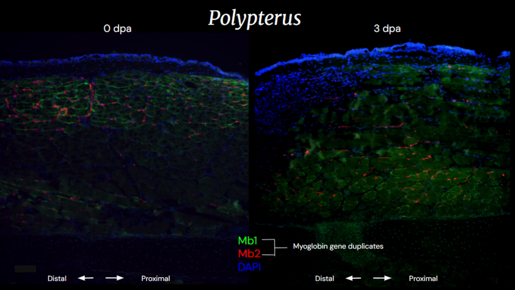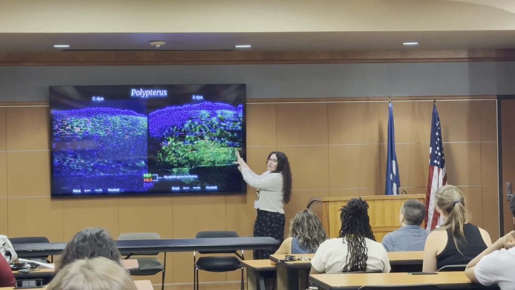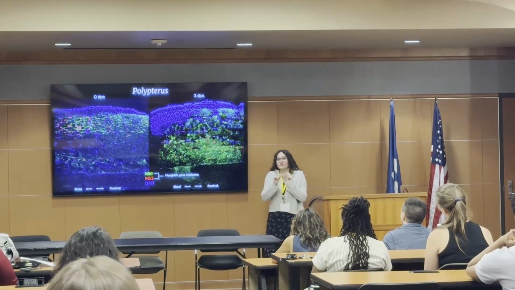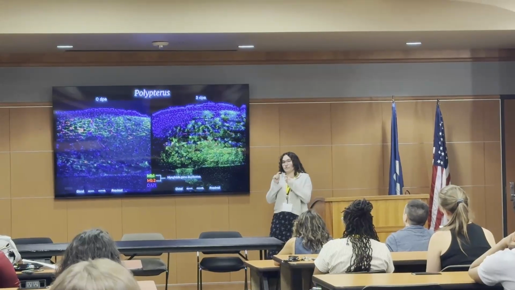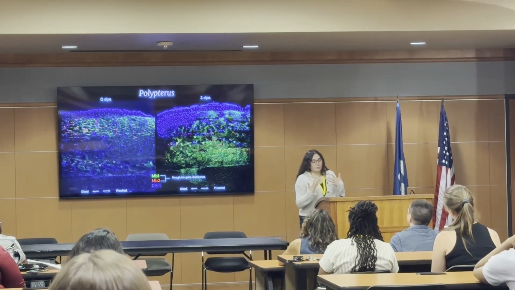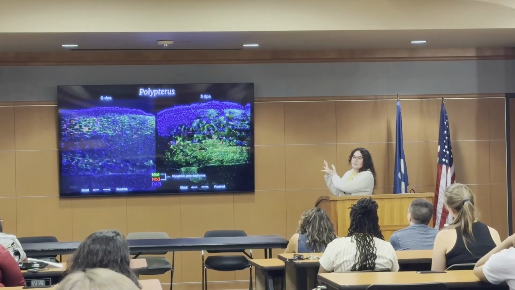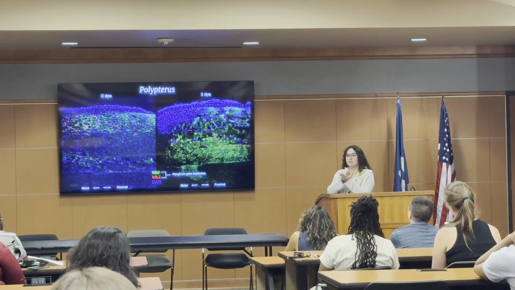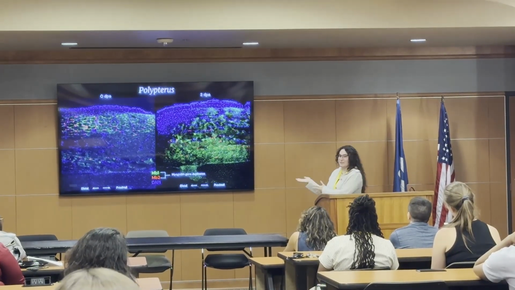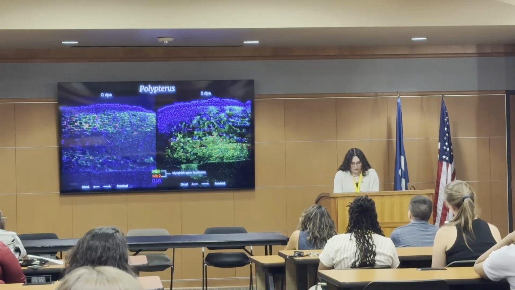And DAPI is going to be the blue dots that you're seeing. Those are just staining cell nuclei. So it's a lot easier for us to zoom in even further than this picture to be able to see physically within the cell where the fluorescence is popping up, which is something we can't do with all the other methods. And so we can look at everything at the same time, and we can also multiplex 2 genes onto each other and view them at the same time, which is really awesome.